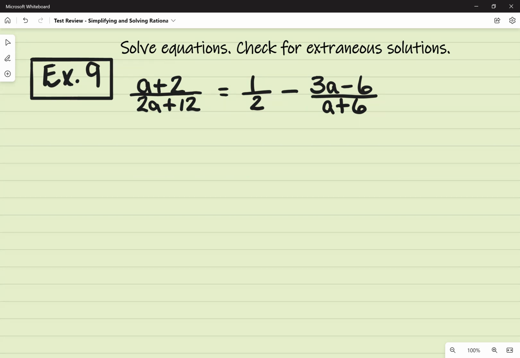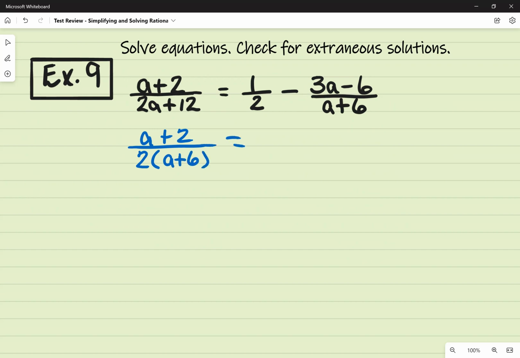I'm looking at my denominator. I want them to be a common denominator, but since they're separated by an equal sign, I see over here that I have 2a plus 12. But if I were to put that in factor form, that's really 2 times the quantity of a plus 6. Well, I see those two things over here already. So that tells me that that is my least common denominator. Excuse me if I say greatest, because I always say that. I don't know why. That's my least common denominator. So I'm just going to go ahead and write a plus 2 all over 2 times a plus 6. I want it in factor form.